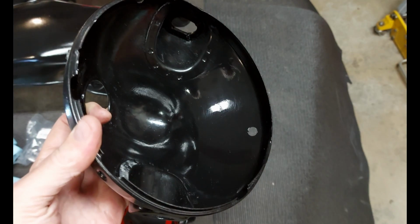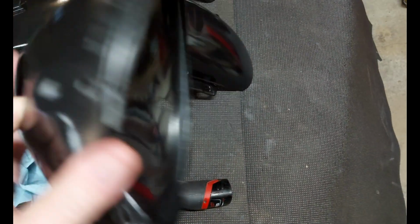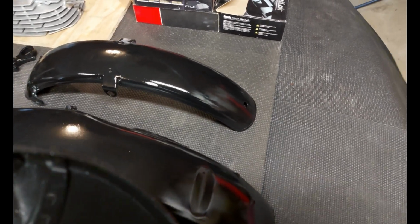Now this could be because this piece is curved, but I'm going to try it on a sort of flatter piece. So this sort of works really well on flat pieces, but I'm not certain about doing it on curved pieces because you can't really do as much as you should when you're putting this on. You should sand it really well with really fine paper, successively finer papers. And the stroke that you use should make sure that it's perfectly level and even, which you can't on a curved surface like this. But I think what I'll do is I'm going to try the underside of one of these fenders, which is a little flatter, to see if I can get a better result.